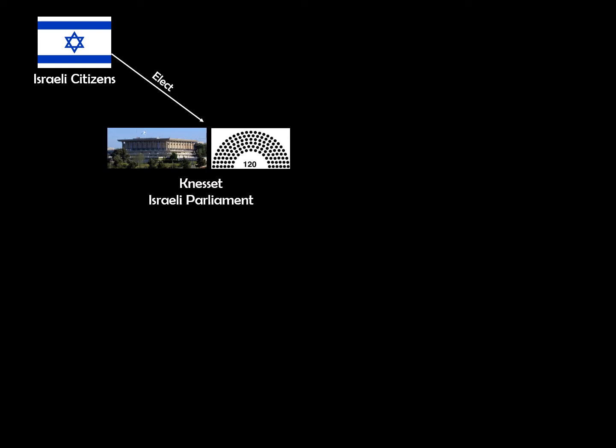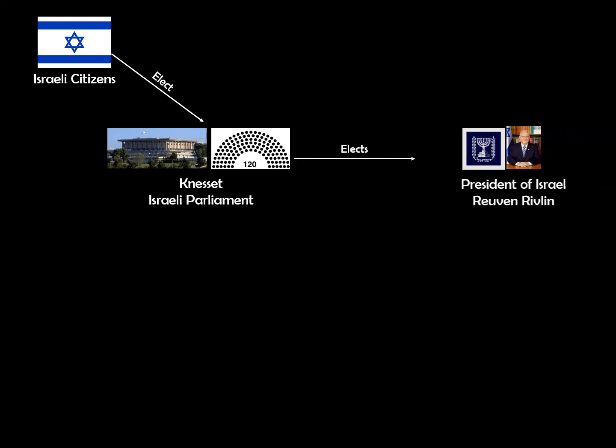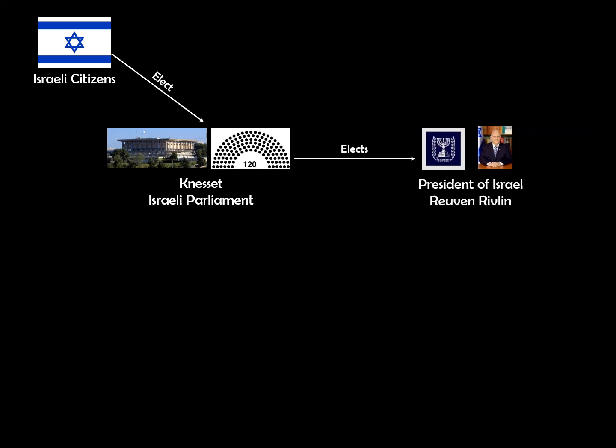Besides voting on and passing laws, it has two main jobs. First is electing the President of Israel. The President serves a single 7-year term and is the official head of state. He or she signs all bills into law and appoints all diplomats. In practice, however, the President is largely a ceremonial role, not unlike the Queen of England, who acts as a rubber stamp for the Knesset. The current President is Reuven Rivlin.